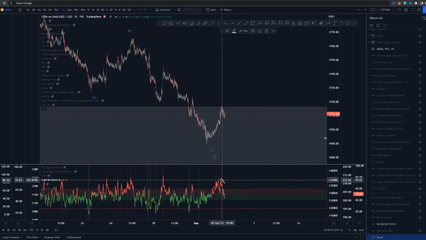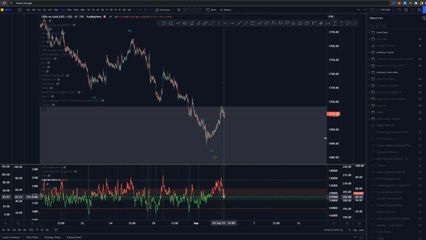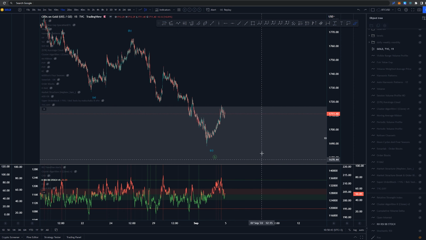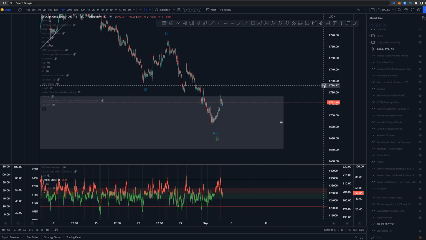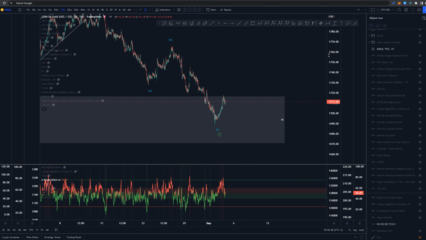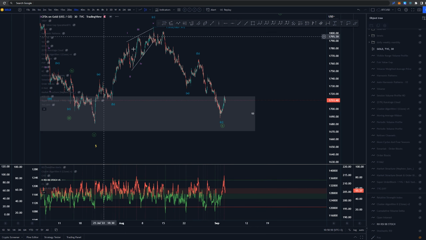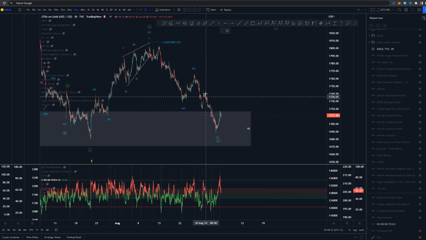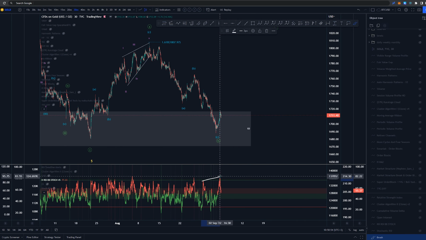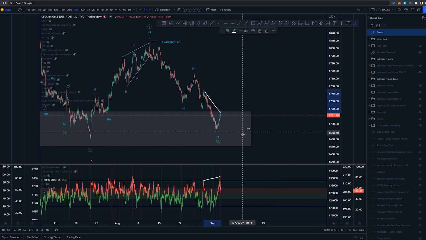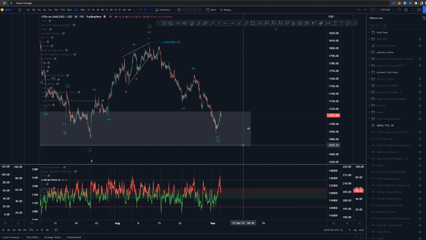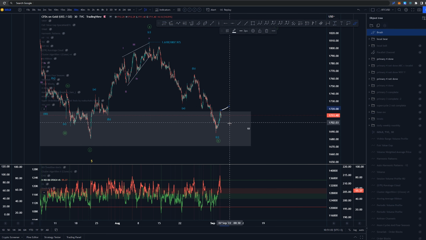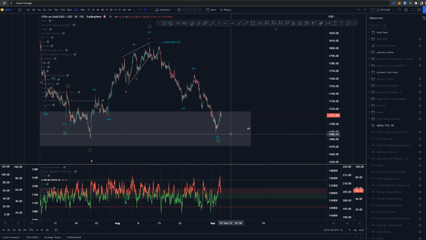Now we can see that RSI is already resetting here while the price has not really moved too much, so that creates that divergence in here very easily. Is there a possibility that this is just a continuation to the downside? We already have that divergence here between these highs, obviously, but it is of course possible. That's why I'm thinking about this short setup at all.